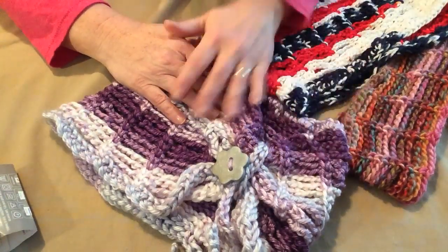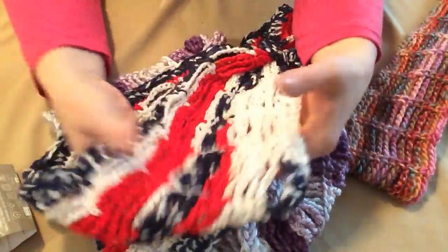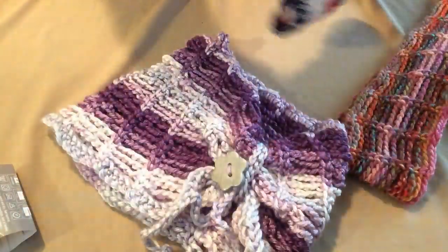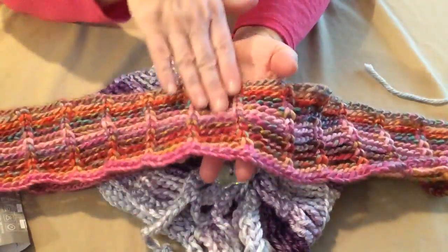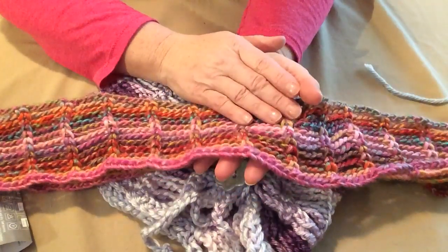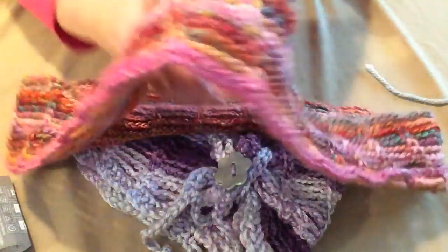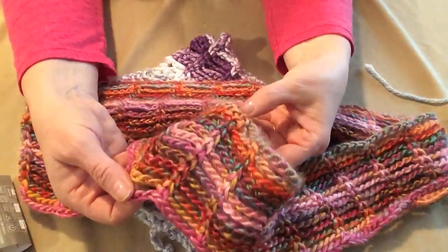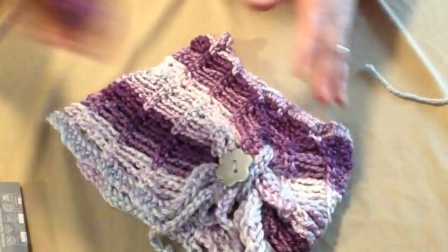These are three that I made using three different Red Heart yarns. This is the Red Heart Americana — it makes a really nice lightweight cowl. I made this one longer and instead of adding buttons, I added some beads, which is something fun you can do. This one I believe is Red Heart Unforgettable — it's one I made a messy bun hat out of. I used one of the skeins and just made a long cowl. You can see it's made with exactly the same chains and single crochets. I didn't even put an edge on this one, so it's a really easy pattern. You can make it look all different kinds of ways depending on what yarn you choose.